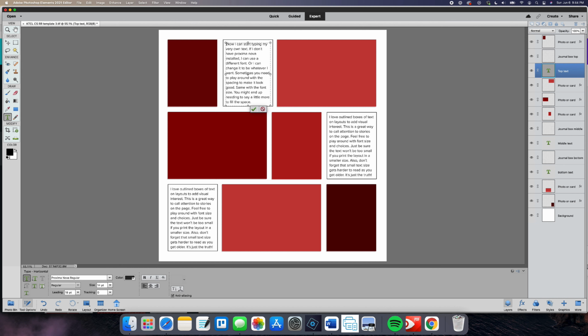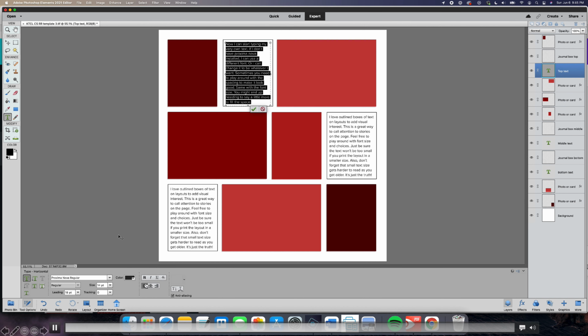So fill the space the best you can, and you're going to look at it and decide, okay, is that something I'm happy with? Am I happy with that font choice? Am I happy with the way it's positioned? You can, sorry, it's a little hard to do all this and talk at the same time, but you can choose to keep it left justified if you look down here at the bottom, or you can center it. You could right justify it.